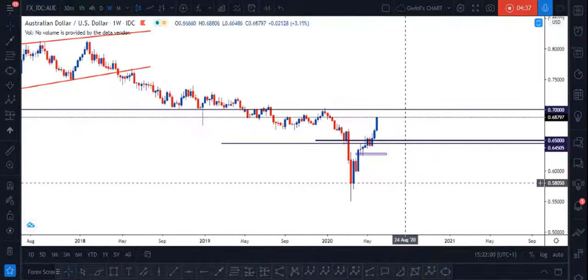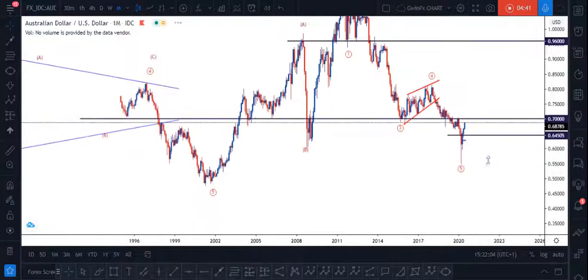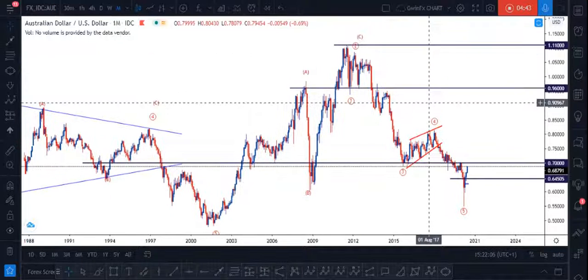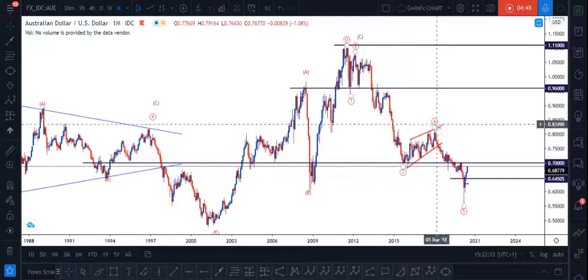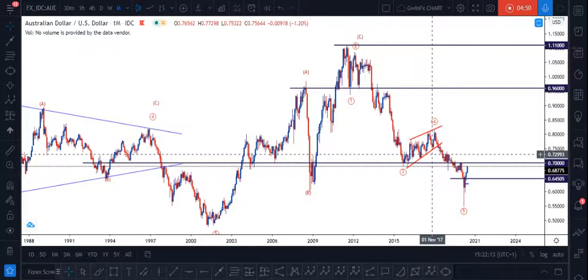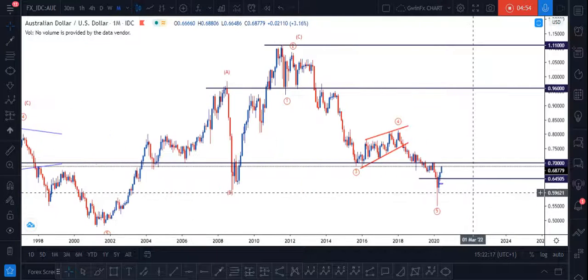Now, what do I see? From the monthly time frame, I also see that after this correction, I have another 5 wave move to our downside. 1, 2, 3, wave 3, wave 4, which also ended with a triangle or ending diagonal, which we also spoke about, and also our wave 5. Beautiful.